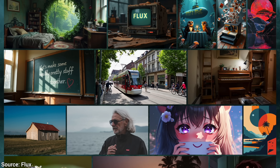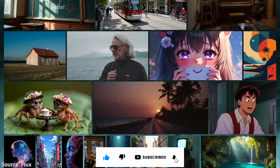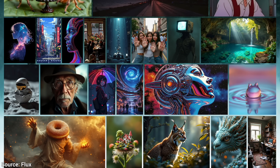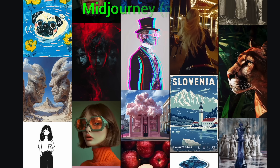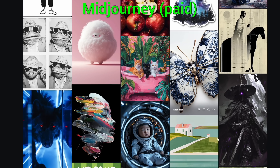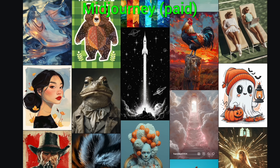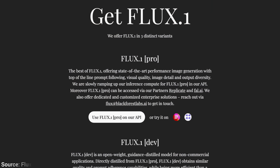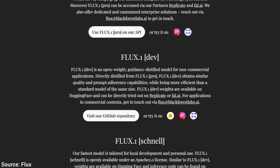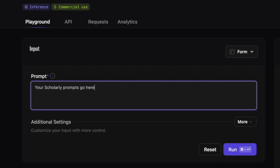What do we have here? This is a new Text-to-Image AI system that is absolutely incredible! Perhaps the first one that seems as good as DALL-E 3 and Midjourney, and I can't believe I'm saying this, but perhaps even better — I'll tell you why. And it has something going for it that those systems don't have: it's free. Yes, this quality completely free of charge, and as of the making of this video, you fellow scholars can try it right now!